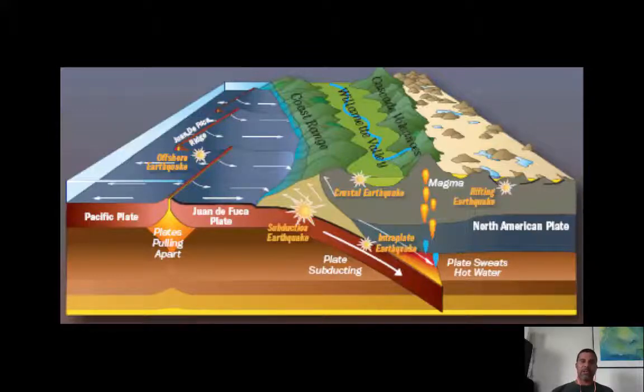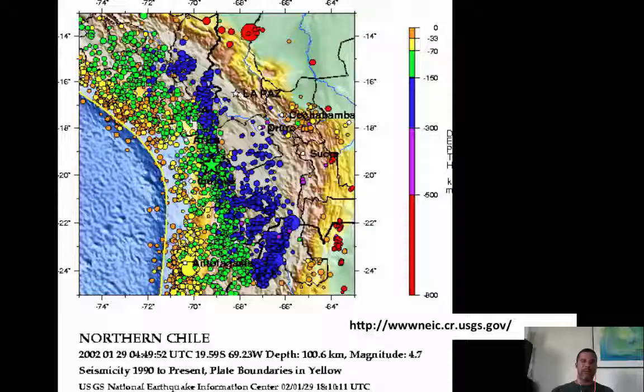If this is the case, and this is what the theory predicts, we should see evidence for it. Sure enough, if we look at distribution of earthquakes in this region, we see very shallow earthquakes close to the trench. As we get deeper, the yellow dots represent earthquakes that occur between 33 and 70 kilometers below the surface. The blue dots, 150 to 300 kilometers beneath the surface. And the purple dots show between 300 and 500 kilometers below the surface. And a very few red dots actually show very deep earthquakes that go between 500 and 800 kilometers below the surface.